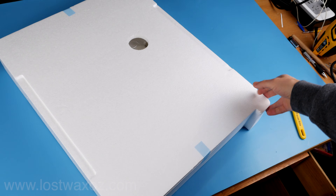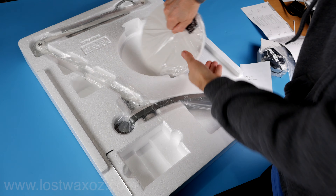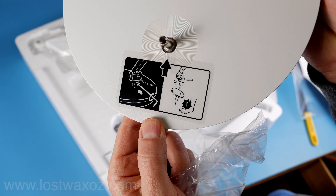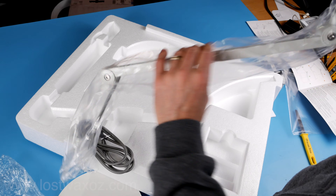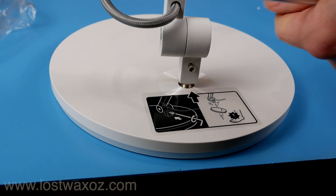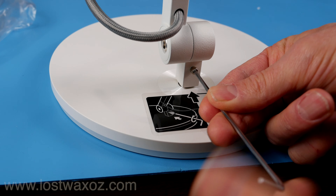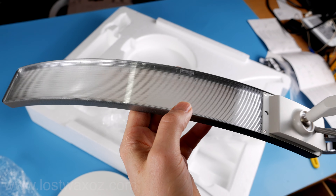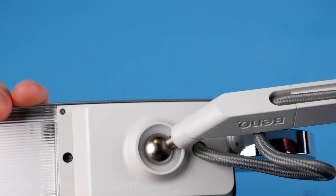As soon as I took it out of the package I could tell this lamp was made from high quality materials. The base is nice and heavy — apparently shouldn't be dropped on your foot. The arm is made from metal, feels nice and sturdy, and gets attached to the base with one hex bolt. The gray part on top of the light is also metal, and there's a plastic diffuser that goes over the LEDs. A ball and socket joint allows for pivoting of the light, and the arm allows for a wide variety of interesting light positions.